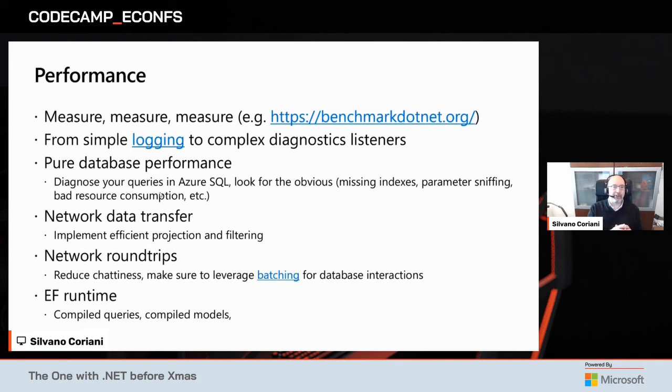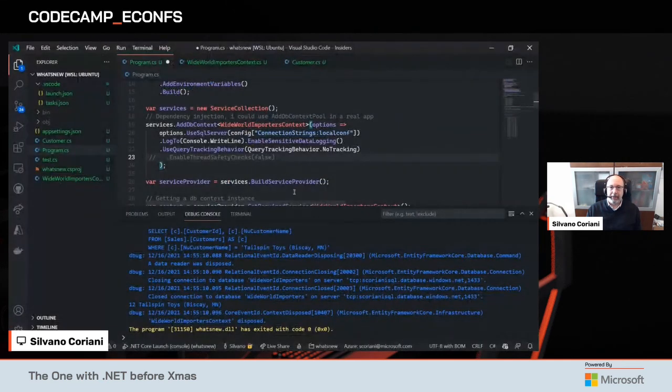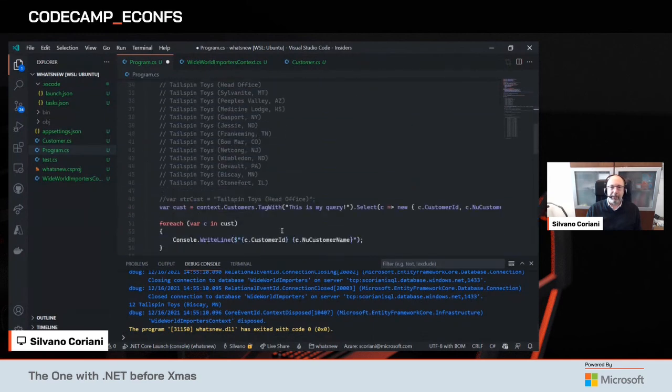And when you think about performance, there are always these 4 points to keep in mind, right? First of all, your database optimization, so making sure that you have the right indexes, that you are using parameterized queries, and that your backend is efficient. Again, implement efficient projections and filtering, making sure that only the required amount of data is transferred between the server and your client app. Eliminate unnecessary round trips. This is also another interesting one I will show you in a second here.